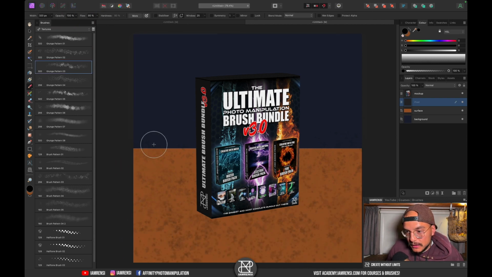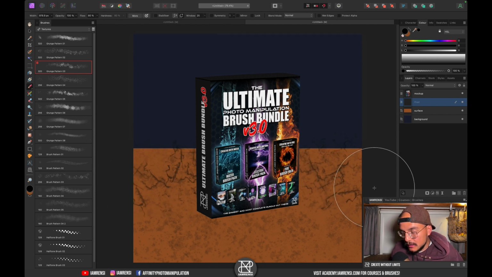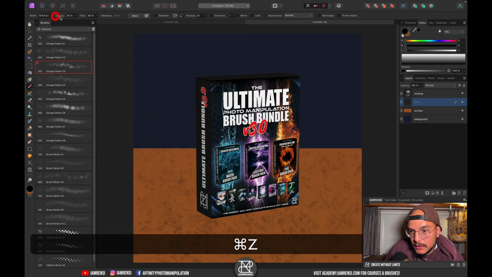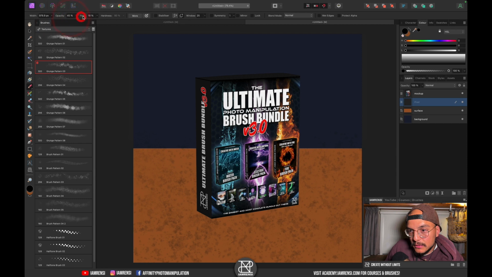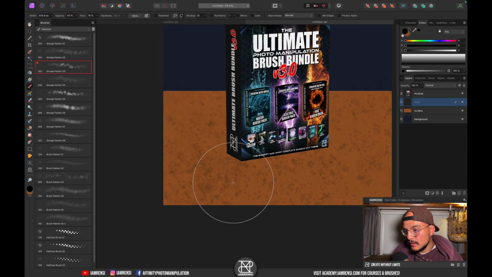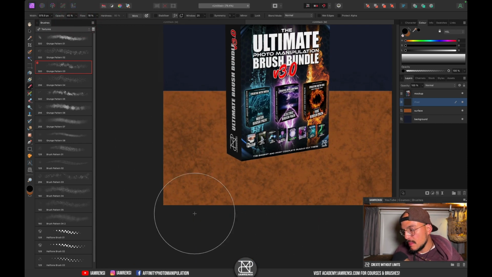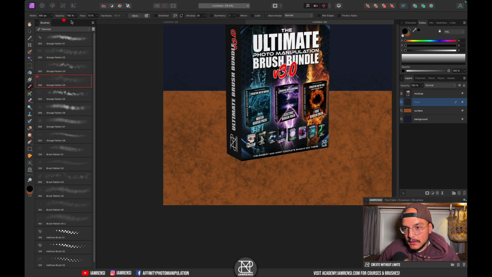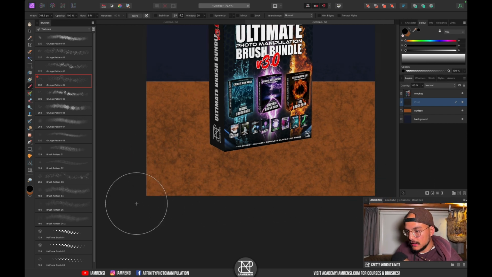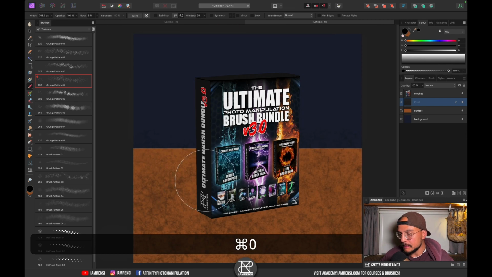Let's grab another brush as well for some different texture. And of course we want the opacity to be lowered, flow to be lowered, maybe 18. And let's grab some other one for some different textures. Let's reduce the flow a whole lot. And let's do the same thing. All right, so now we've got some nice texture going on.